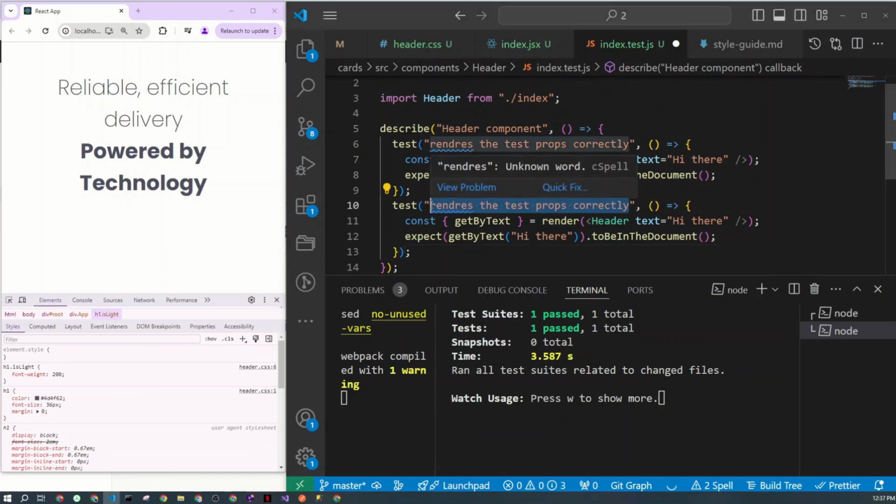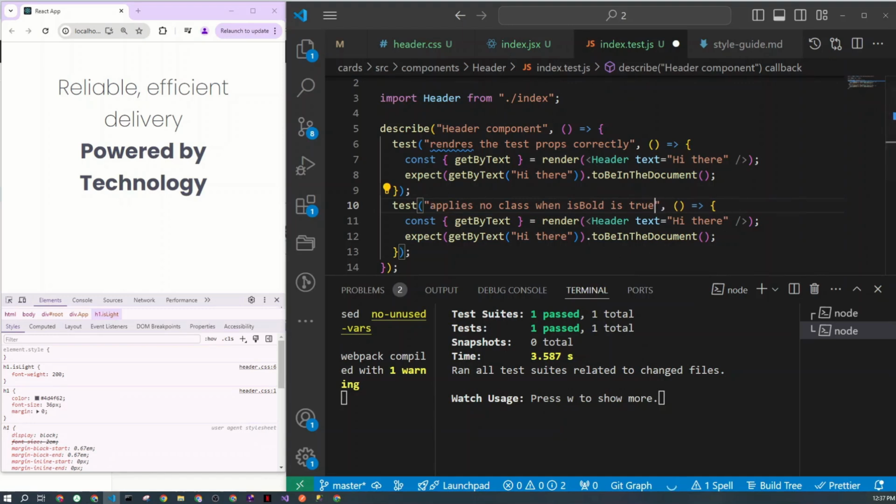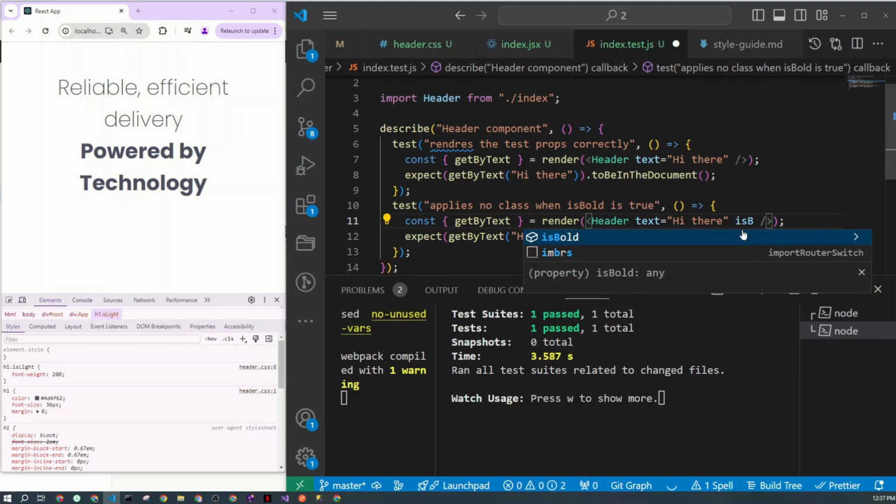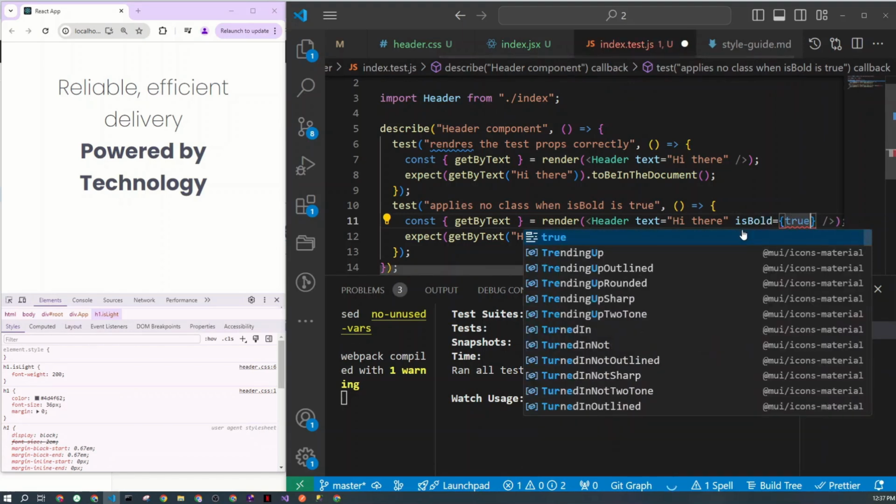Let's say applies no class when isBold is true. So when isBold is true, that class we added should not be there. How can you do that? We have to first add isBold as true.